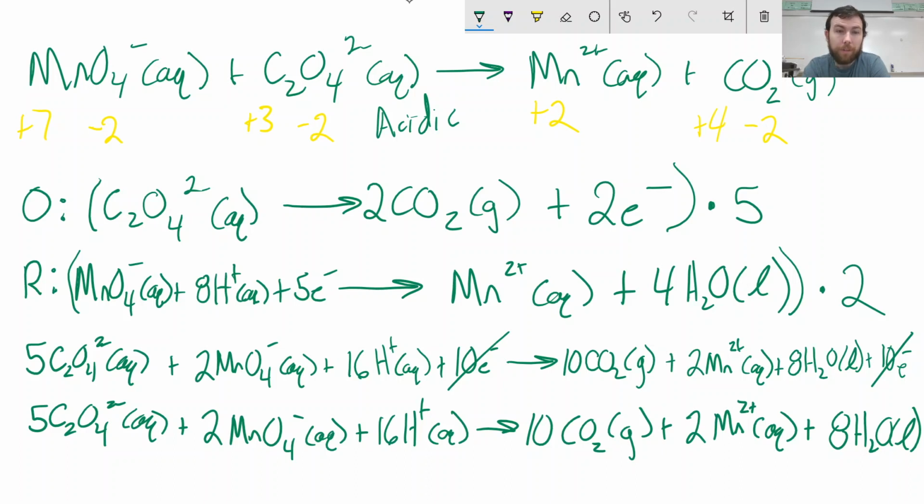Now, remember, the steps if you're doing acidic versus basic are exactly the same, except your ending step, right? So if you think about it, when we went from multiplying everything and we had this giant equation that's listed kind of second from the bottom, this one right here, we stopped there because we had got our electrons balanced. The only difference would be if we were to go through and do this in basic solution, it would change in this last step.